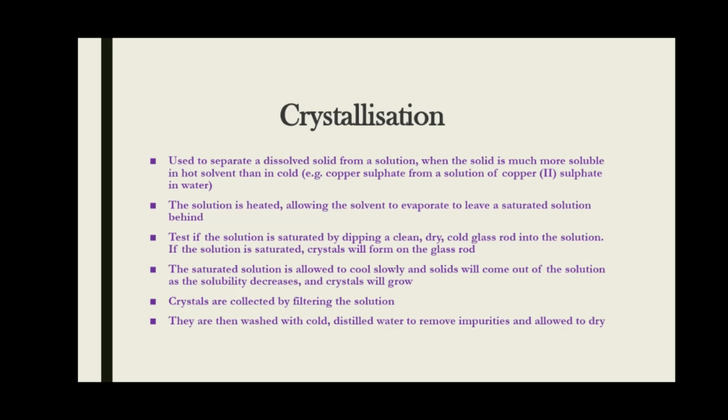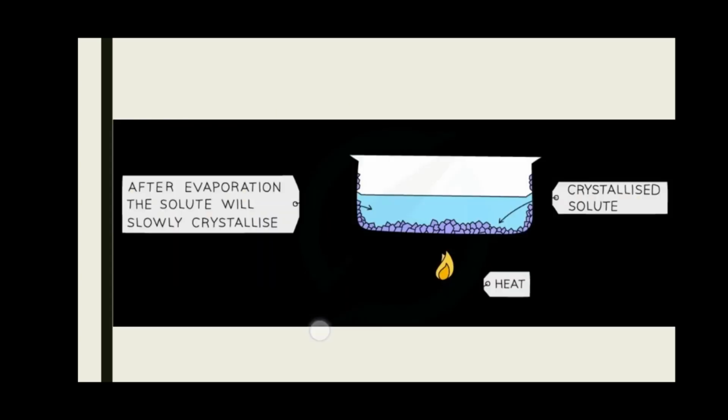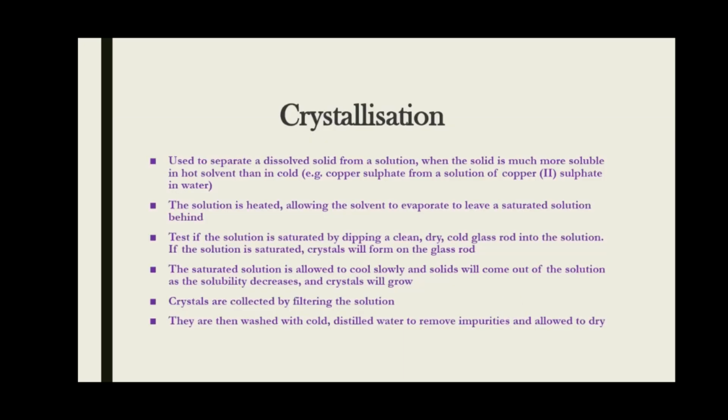Now, what is the technique? The solution is heated, allowing the solvent to evaporate to leave a saturated solution behind. You can see here a diagrammatic representation: the flame is causing that solution to be heated, and when the solution is heated, that will allow the solvent to evaporate to leave a saturated solution behind.